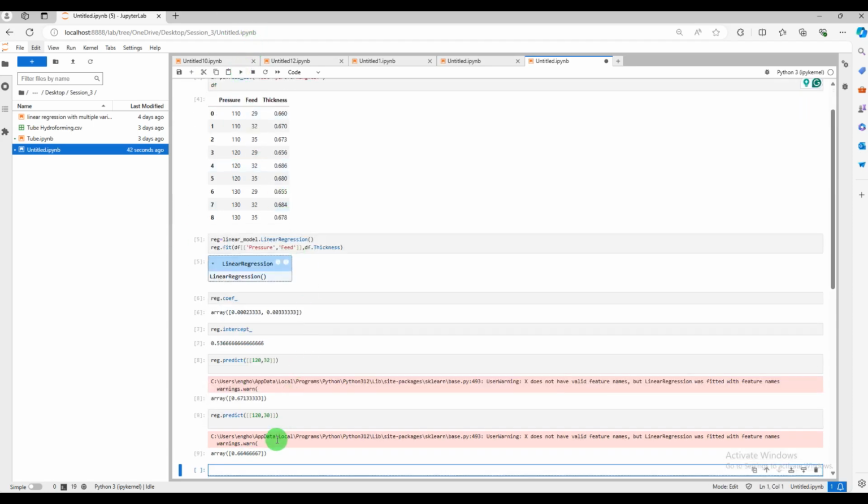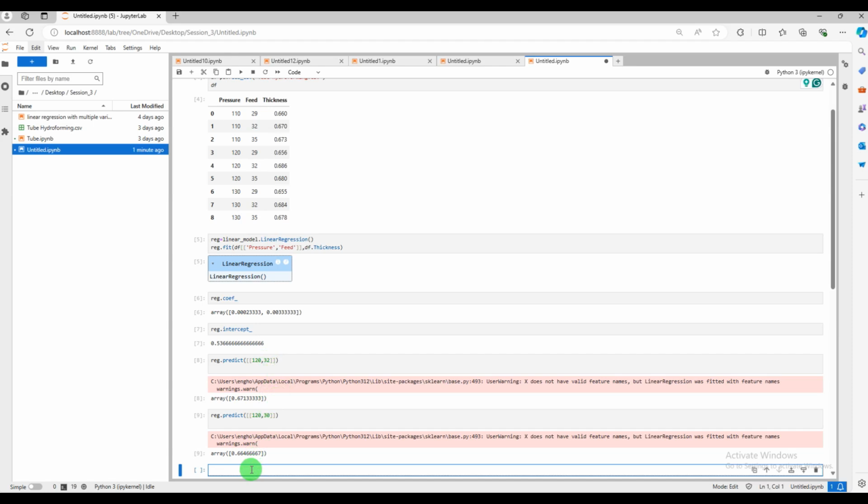As you can see, when we decrease the axial feeding, we expect the minimum thickness to decrease. So you can see when I use lower axial feeding, my thickness is also lower than the previous one with 32 axial feeding.